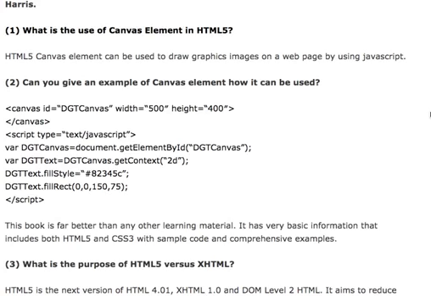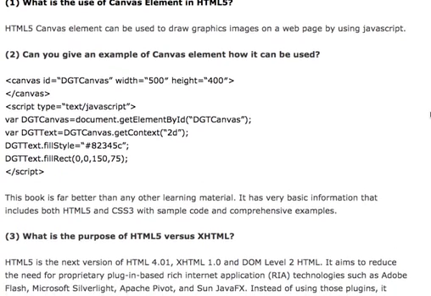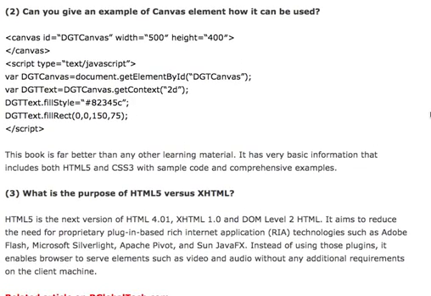Let's start with question one: what is the use of the canvas element in HTML5? HTML5 has a canvas element that can be used to draw graphics and images on a web page using JavaScript. The canvas element was not available in earlier versions of HTML, but with the HTML5 canvas tag you can now draw graphics and images supported in iOS, Android, and any desktop browser without the need for any plugins.